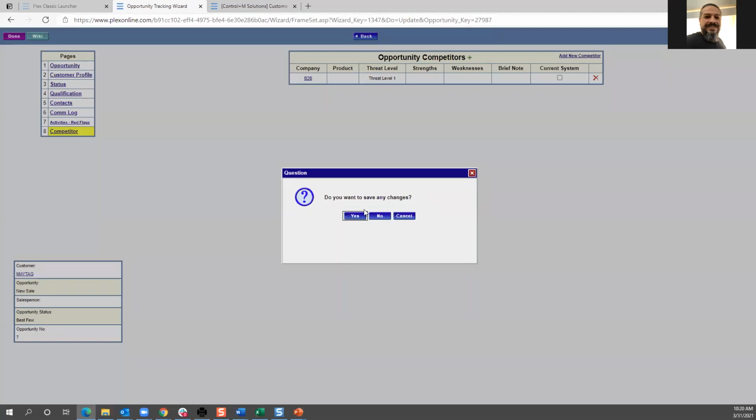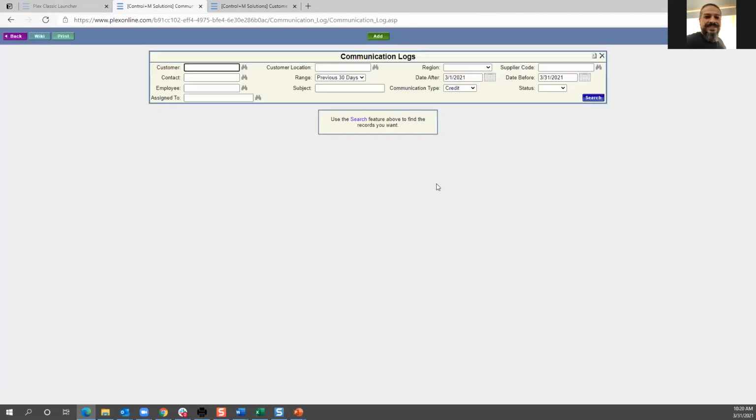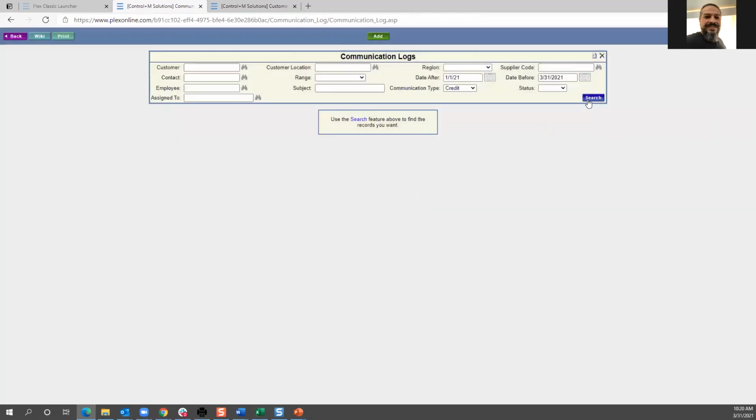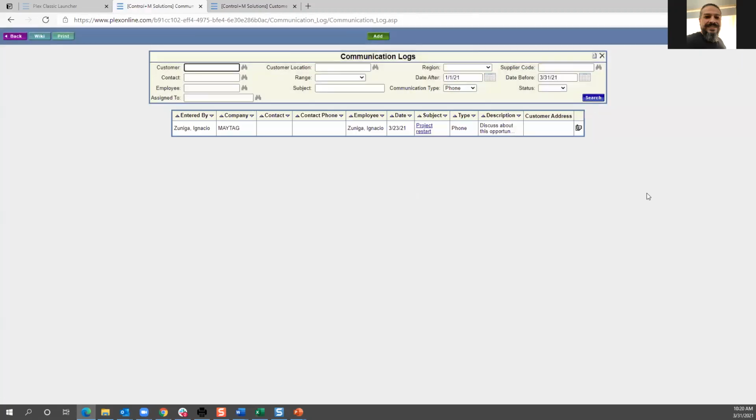So you can see that all opportunity, all communications within the opportunity or the customer are logged here. So I won't use this. As for January 1st, let's do a search: email, phone call. Okay, there it is. Or phone calls with that customer. We can have this kind of data in here. Everything will show up in this period of time, in this range of time.